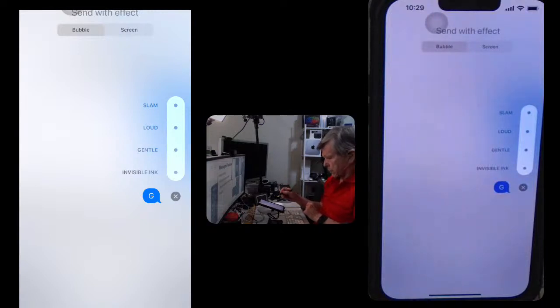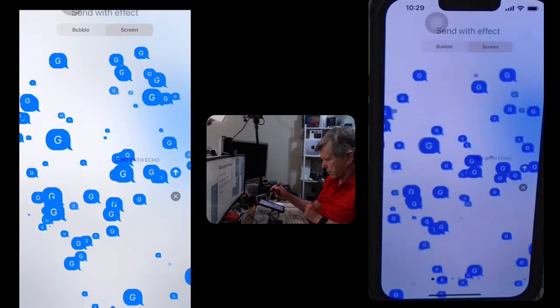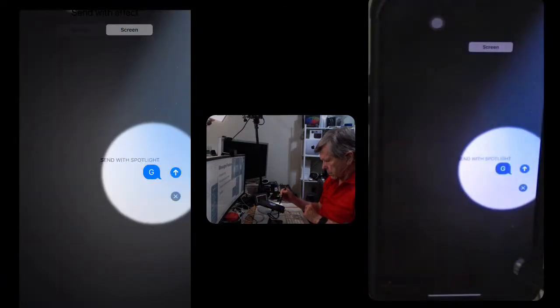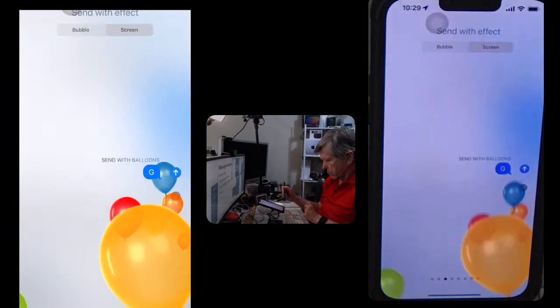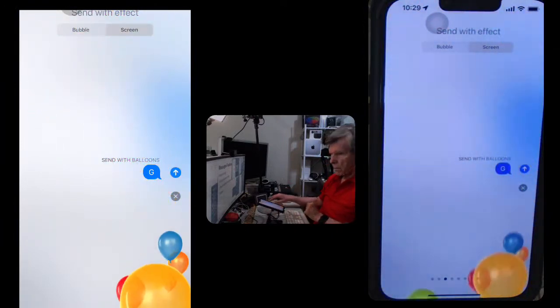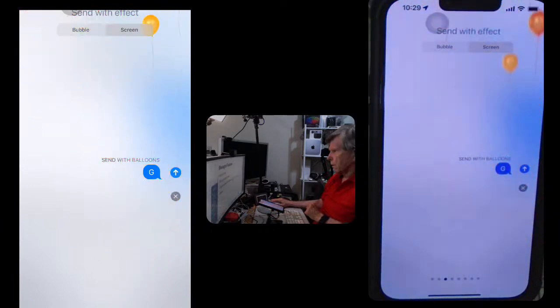So that's how you do it, Leslie Ann. You just hold down the send button, and then you get the different effects. You click on screen here, and you slide over, and there's balloons. So found a little, maybe a little bug there that Apple needs to look at.